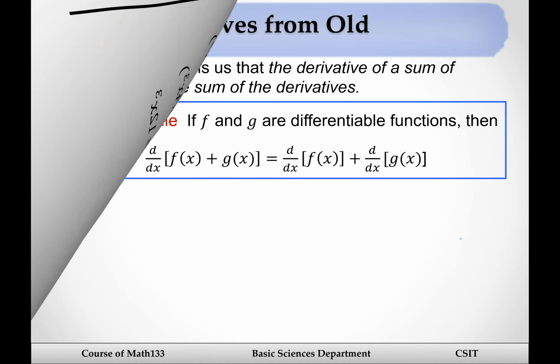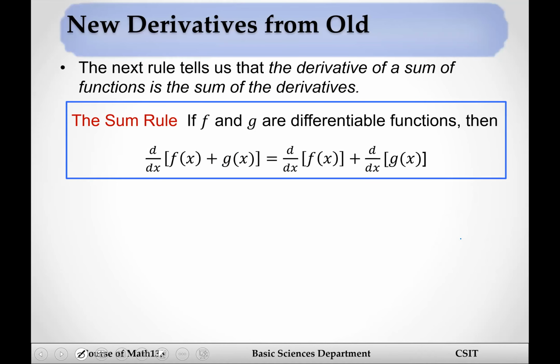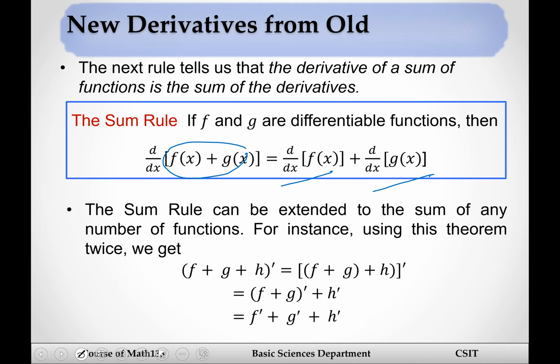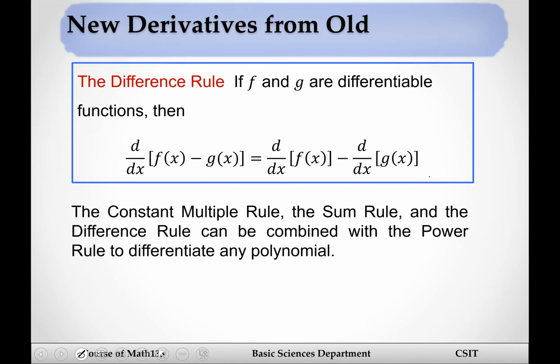That's very easy. You also have the rule of the sum. If you have a sum of two functions, then you can separate the derivative like that. Don't mix it with the product, which we will see later. So far, multiplication by a constant, sum, and difference are easy. Just separate the functions, okay? We will see the product and the quotient later. Look at this, we can write it like that, even with 3 functions. And the difference also, same thing, you can separate the functions.